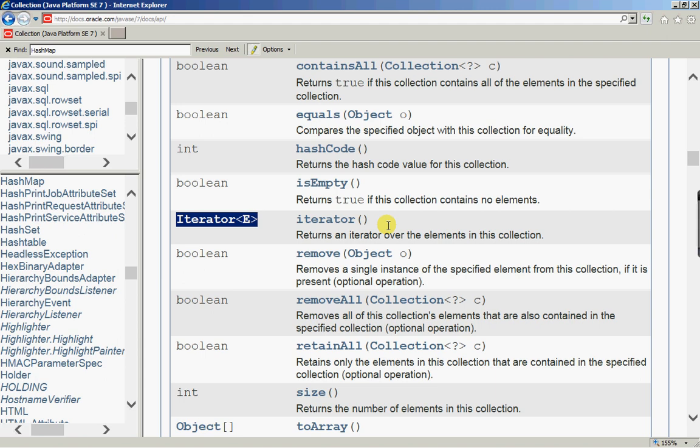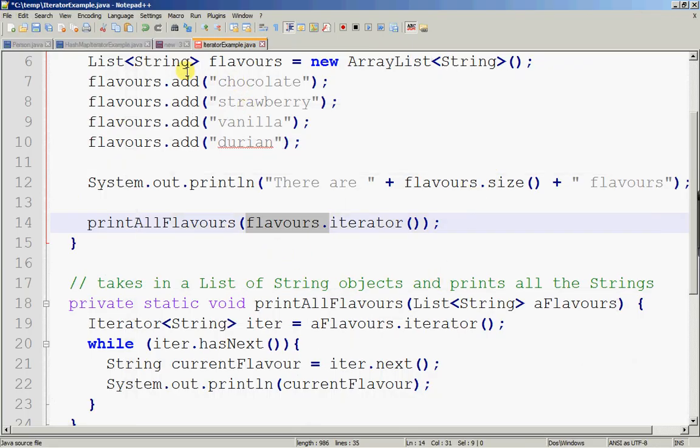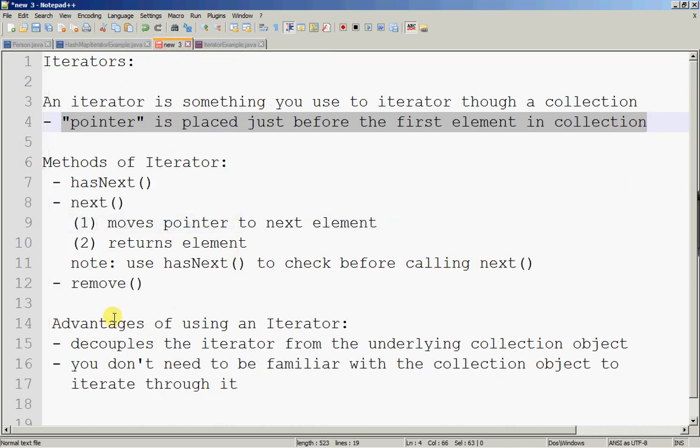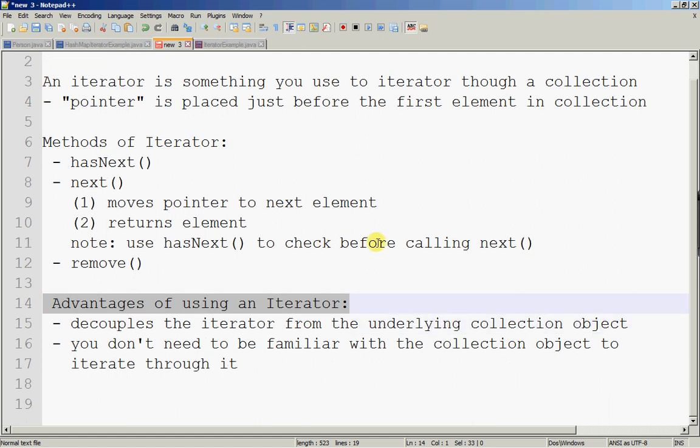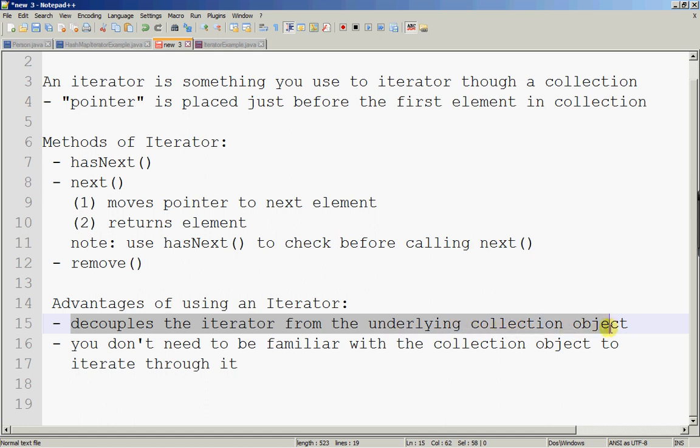So I've shown you an example here, which brings us to the last point. Why do we want to use an iterator? Because using an iterator decouples the iterator from the underlying collection object. Like what I mentioned just now, you do not need to be familiar with the collection object to iterate through it.